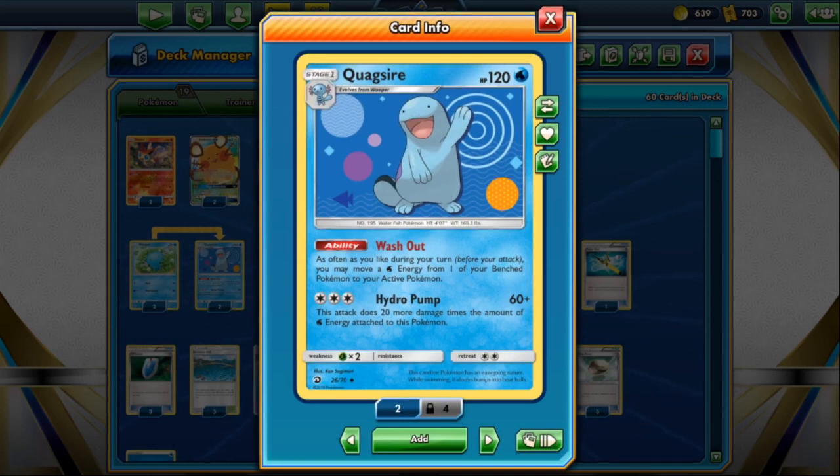Quagsire has this ability Wash Out that reads that as often as you like during your turn, you may move a water energy from one of your benched Pokemon to your active Pokemon. So as long as we can decide who is attacking, we can move those energies back with Quagsire. So that's the main combo of the deck. Spread your energies with the Bubbles Galore, and move them with Quagsire.